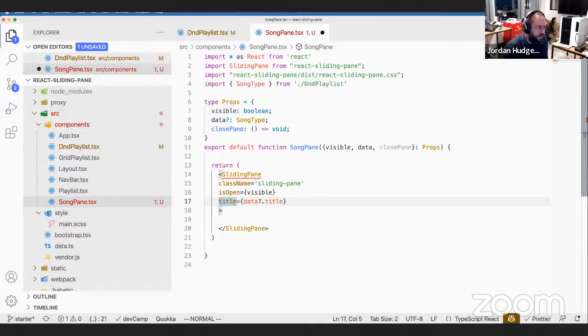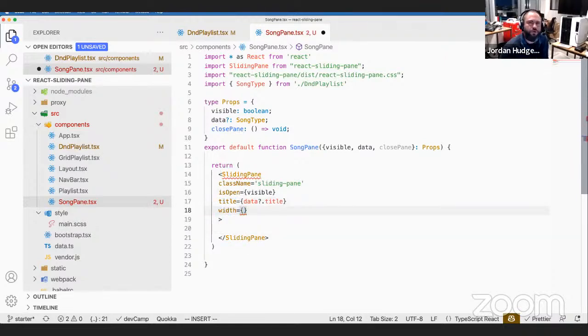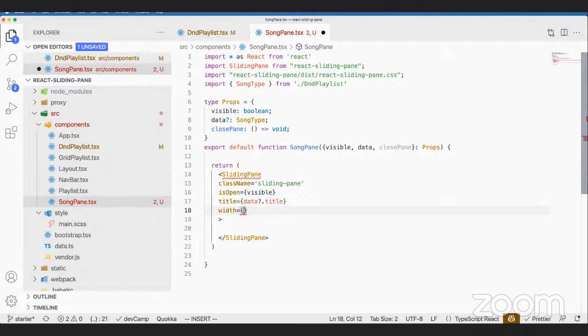Okay, so we have a title, and now we're going to give a width. And in some previous videos, I've shown how we can create some hooks for keeping track of the width dynamically. And so you can definitely reference those for the comprehensive way of doing it.